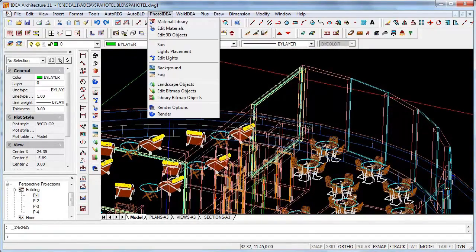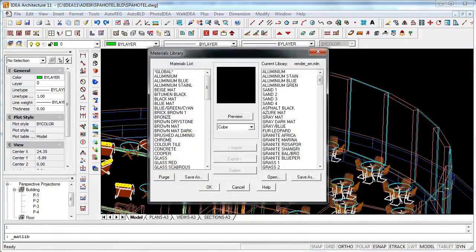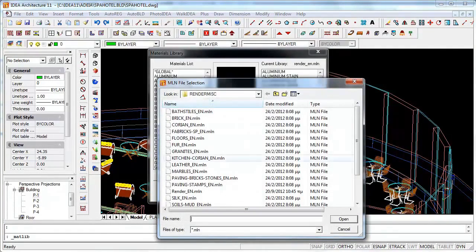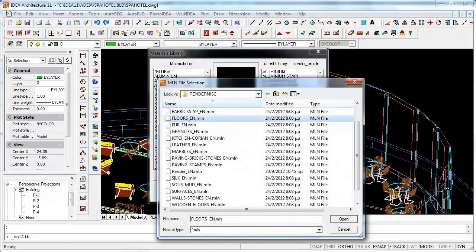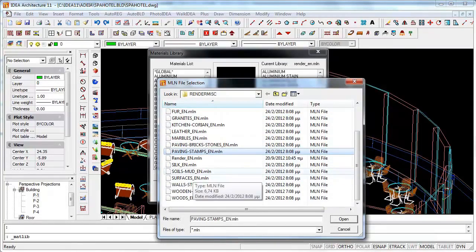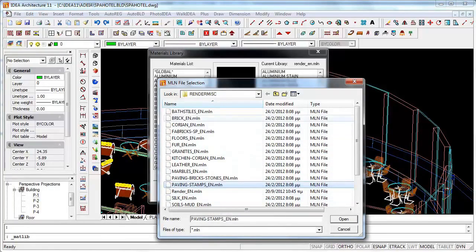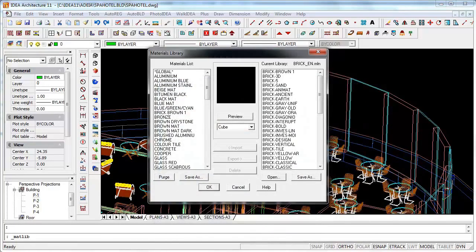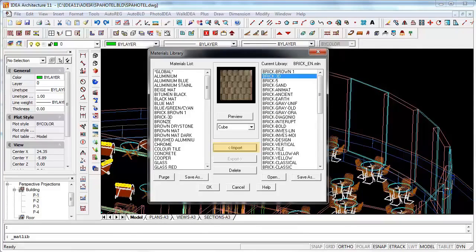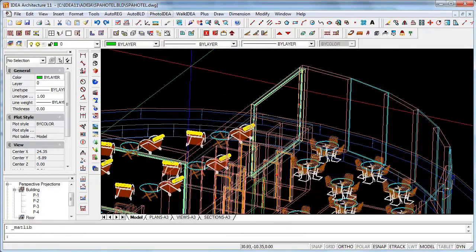In the materials library, you see on the left the list of the materials in the project, and on the right, the current libraries. Now let's load another one. As you can see, we provide a large choice of texture libraries. I like this brick and press the Import button to add it to my project.